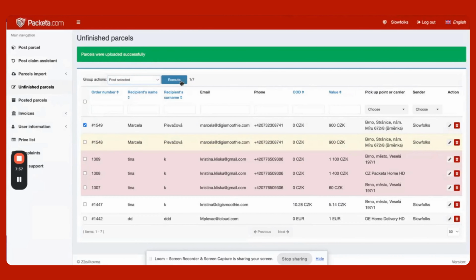And post selected. And then you will be able to print the labels in the Packeta admin.